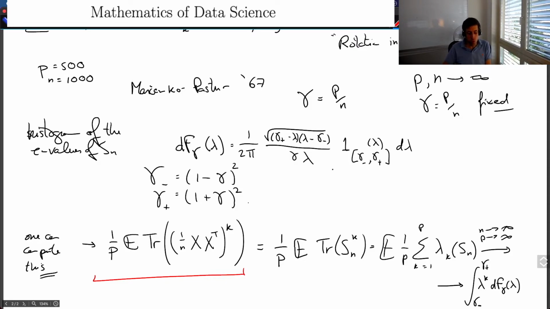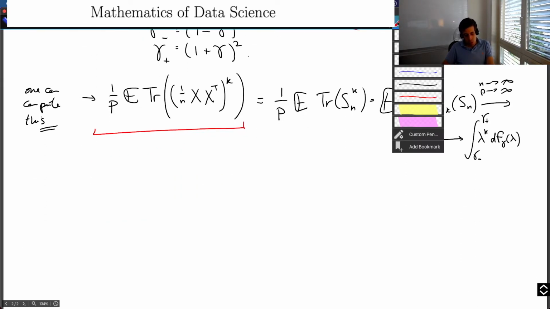Because you know now the distribution, you just have to check that it indeed corresponds to the kth moment of this. If you didn't know, you now have to find a distribution whose kth moments correspond to this list that you're computing. So for someone to do this the first time would be more work. But now that you know what to look for, you just have to show that the kth moments of this converge to the kth moments of this distribution. And then you have to argue that if the moments converge, then you have enough regularity that you get weak convergence of these measures. But that's not what we're going to do today. Any book of random matrix theory will have proofs of this style.